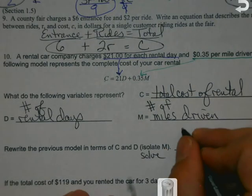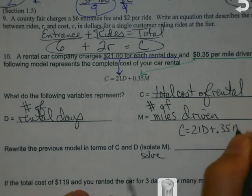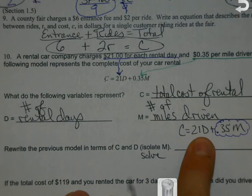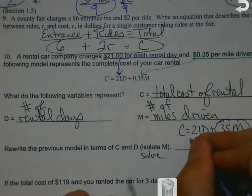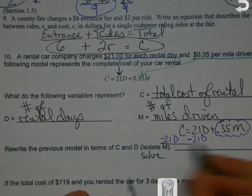That's what words like in terms of C and D mean. So I'm going to take this equation, and my goal now has become to get M by itself. So if that's my goal, what do I need to do first? How do I make this guy go away? Since I'm adding 21D to that 0.35M, how do I undo the adding? Subtract it.